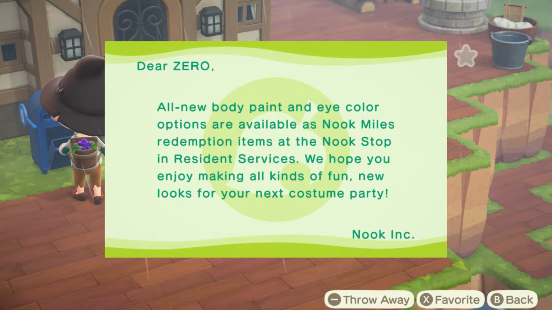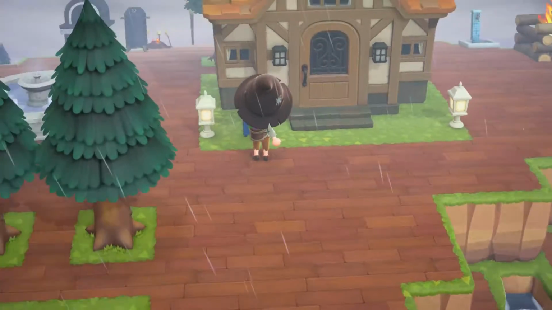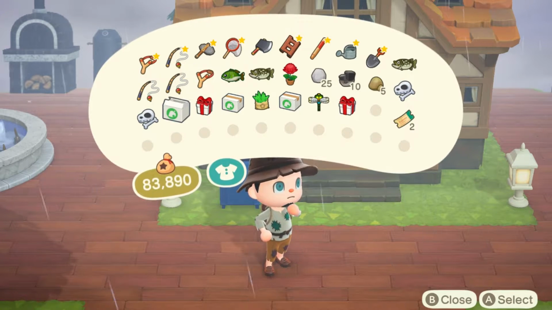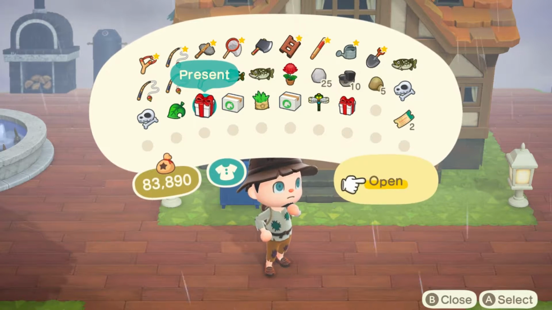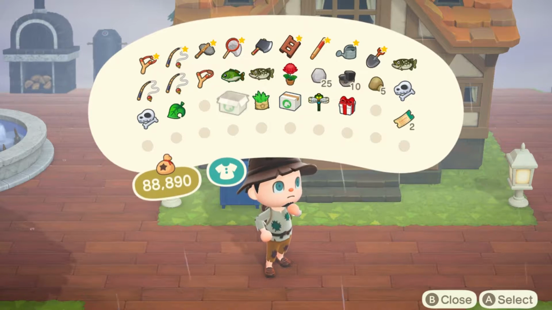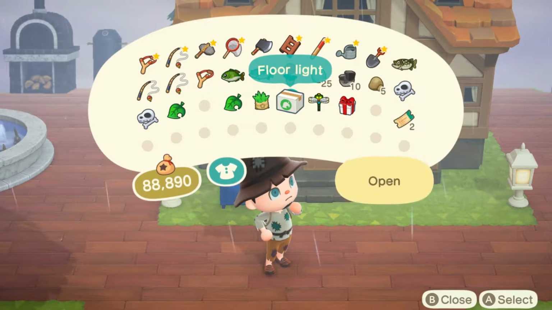Only body paint and eye color options are available as Nook Miles redemption items at the Nook Stop in Resident Services. We hope you enjoy making all kinds of fun new looks for the next costume party. Oh yeah, that is cool. Okay, let's see what we have here. Obviously, floor light. And I also got present for balloon, so I'm guessing it was this one. 5,000 bells, yeah. Another floor light, of course, the other one.